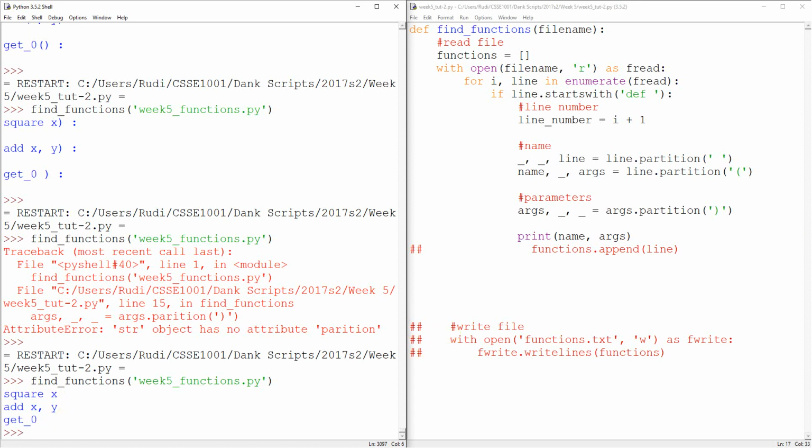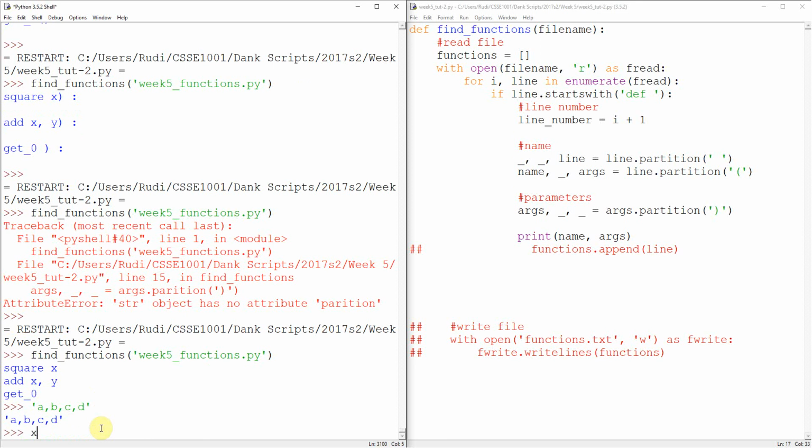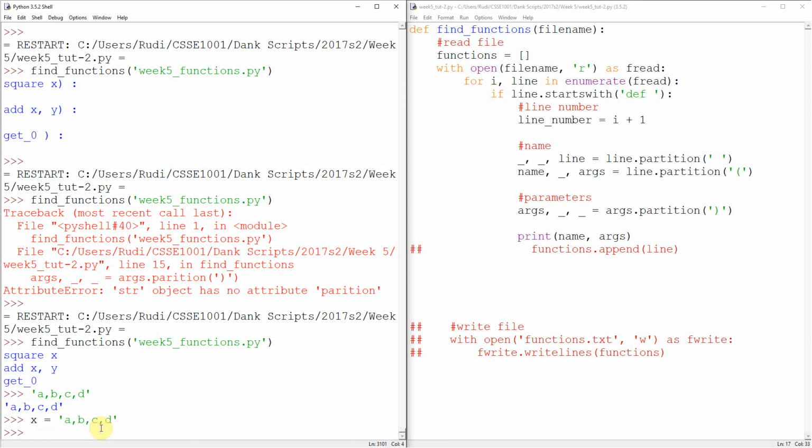Okay, so one sort of easy way we can do that is we can actually try splitting up the string based on where the commas are. So if we have a string and we want to split it up by commas, oh, whoops, I should have assigned that to a variable. Okay, and we want to split it up by commas, we can actually use the split method, right?